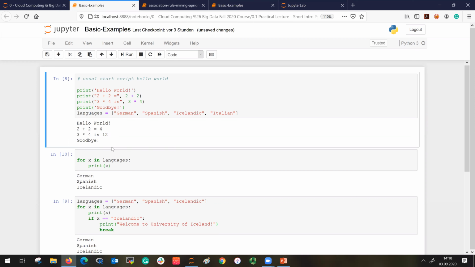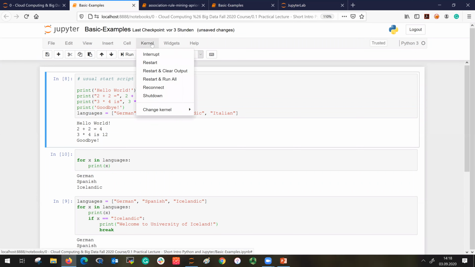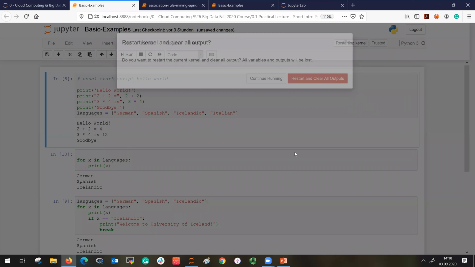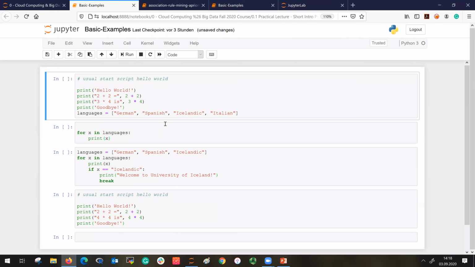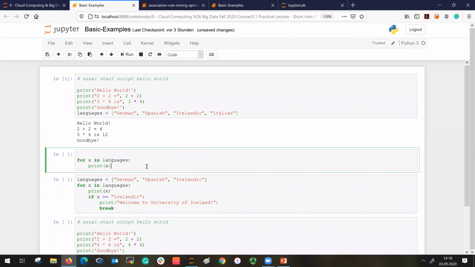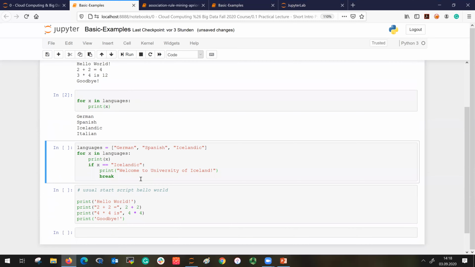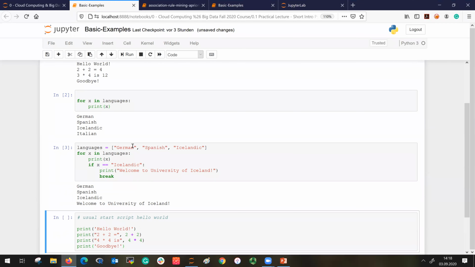But think about it that if you have a completely mixed up code, maybe like now, sometimes it may be useful for you to restart and clear output. There's no harm in this. Your source code will still remain, but then you have a much clearer structure. You will do what you essentially planned to do step by step in all the different cells. And suddenly we have Italy back again in the game.